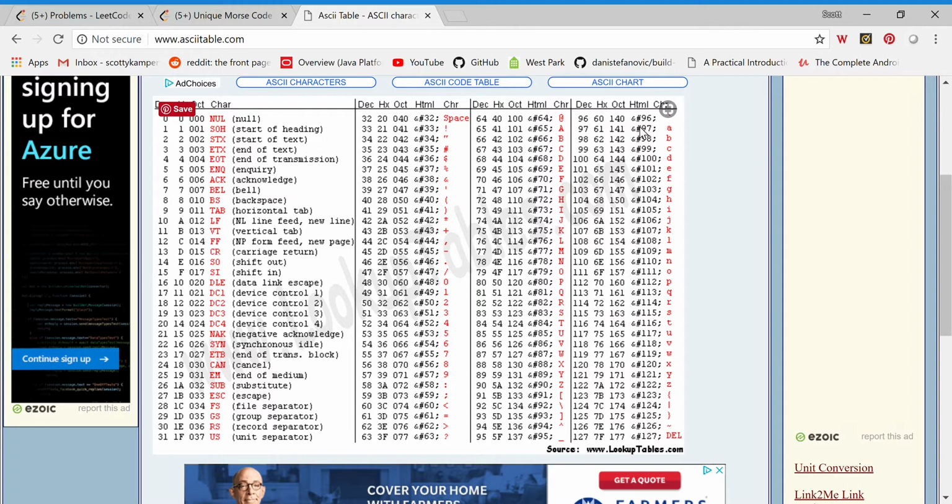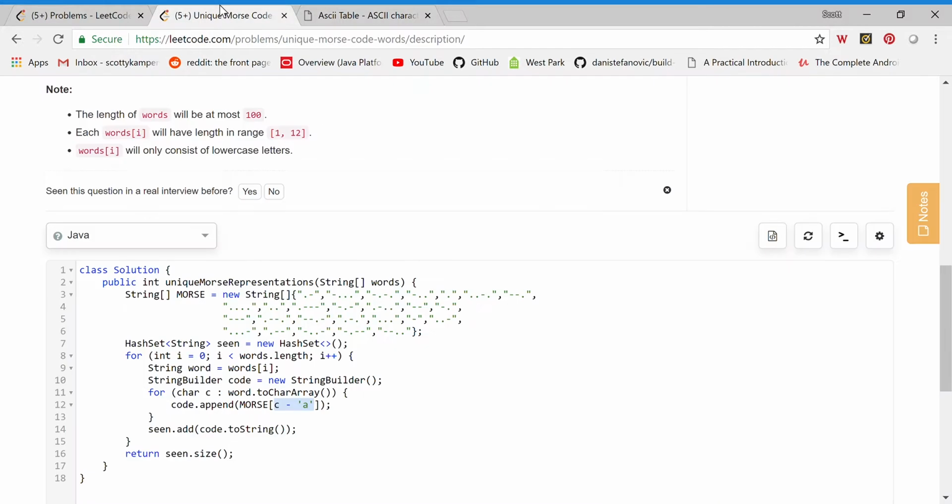A lot of people get so good at using this stuff that they just know that, hey, lowercase characters, A starts at 97, and everyone's just sequential after that, right? So just remember this ASCII table. This is just ASCIItable.com, where you can come look at this stuff, and it'll show you their decimal representations. And once you start understanding how this works, you can start using this in a lot of powerful ways.